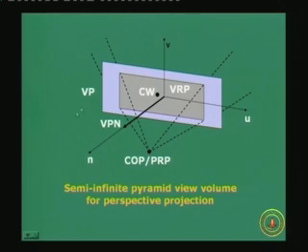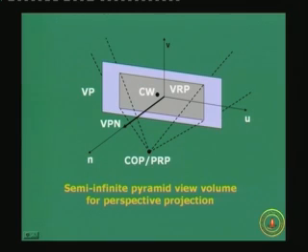So from the previous figures we know what a VP is, which is the view plane, we know what the view plane normal is, we know the center of window, the VRP or view reference point, the view reference coordinate system and the COP. So this structure defines a rectangular base pyramid, which is semi-infinite, in the sense that these rays form an infinite pyramid in one direction, and all objects in that pyramid form the view volume of your perspective projection.